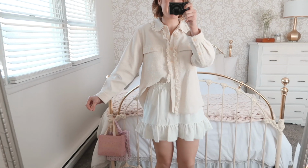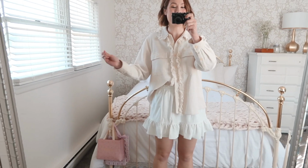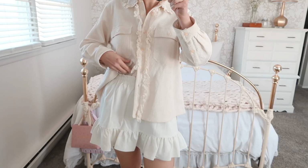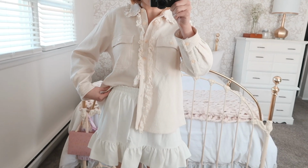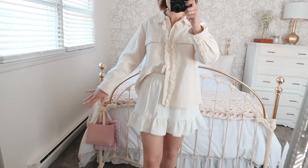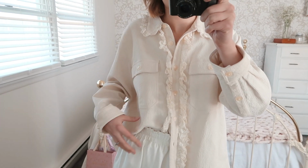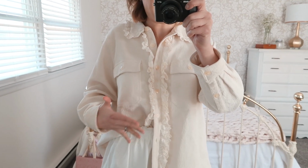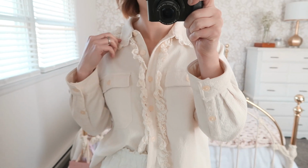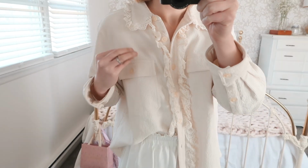Okay, so I literally just came up with this outfit, and this is going to be another staple spring outfit for me. I'm really, really excited for spring now. I actually like it tucked in on one side and the other side kind of hanging out like that. It makes it a little more casual, but you still see that I have a waist. It has this eyelet trimming that I think makes it much more feminine.